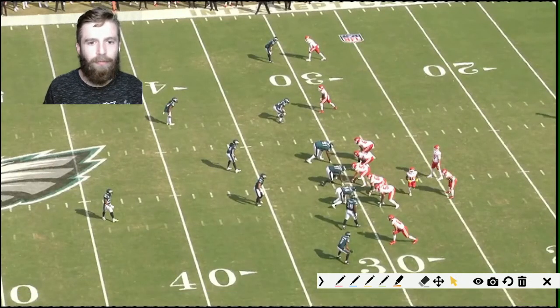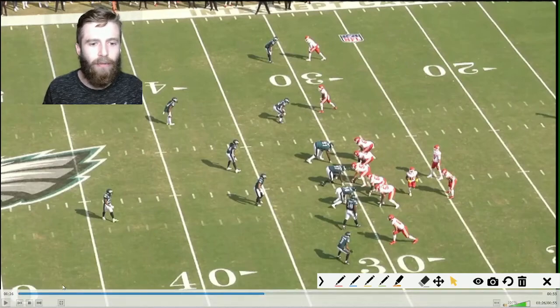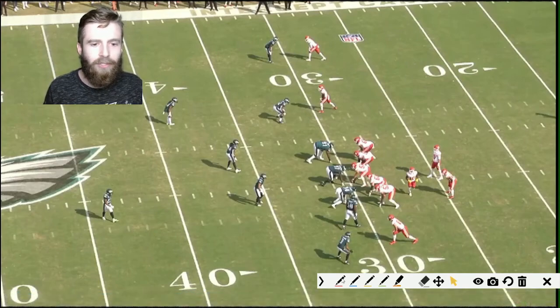If he goes deep, throw the check down. If he comes down, you can throw that corner route. Now let's watch this play by the Chiefs.